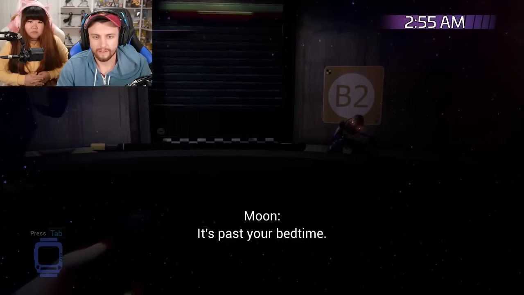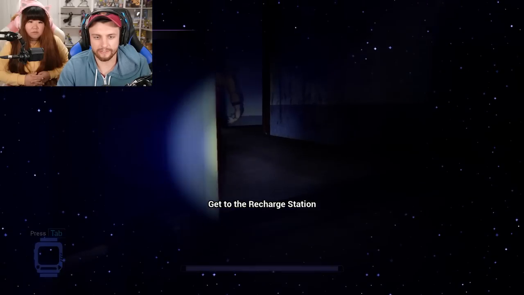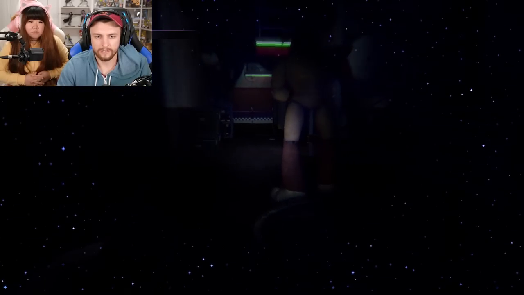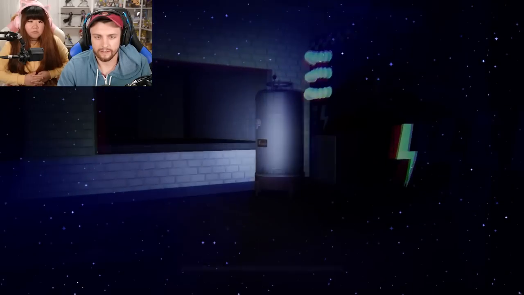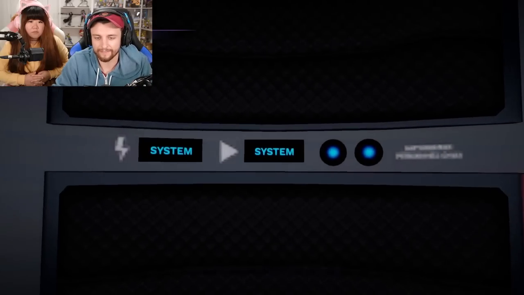It's past your bedtime. How do we get past you? Oh, it teleports. This is where we died last time, right? We can't go inside now. Enter the recharge station, baby!